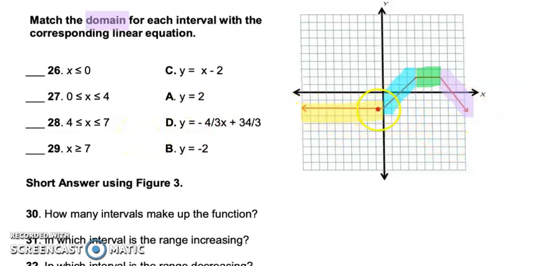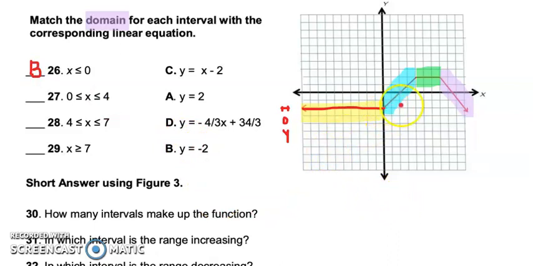Now, here I have a straight line. If you think about your horizontal line, you are going to have it be that y is equal to some number. So let's think about what y value is on this line. It is below your x-axis, so we are looking at a negative value. So that would be letter B. Y is equal to -2.